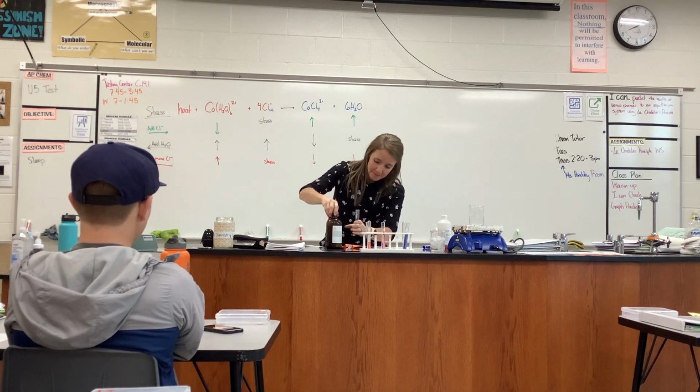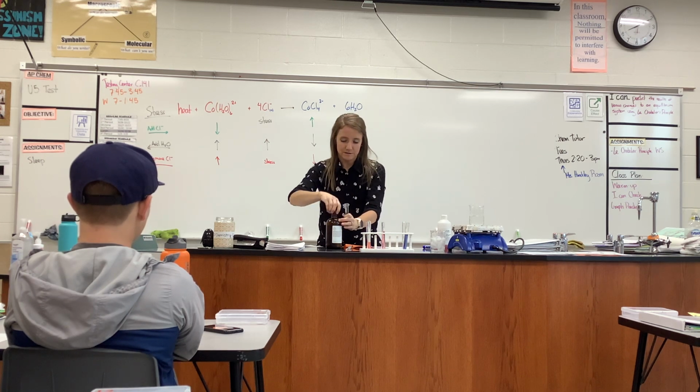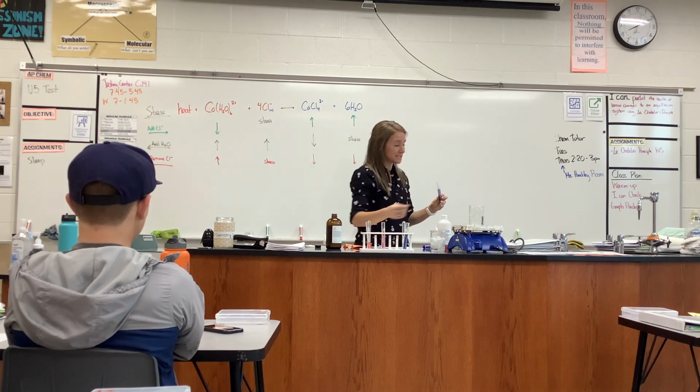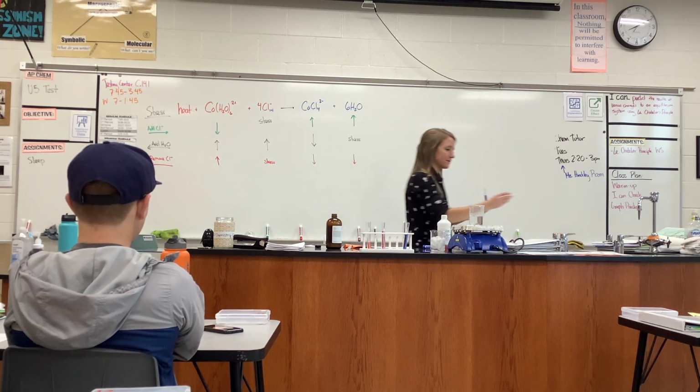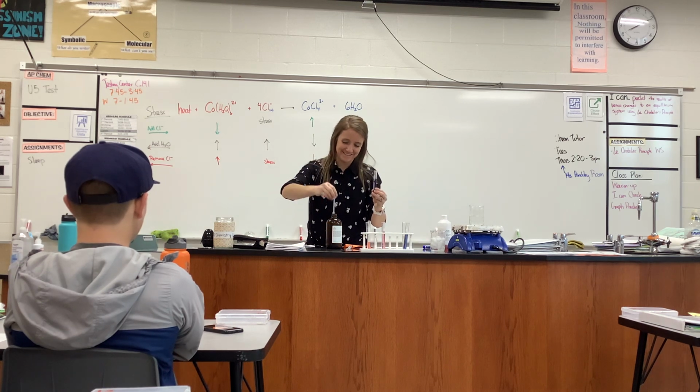Okay. So the substance I'm using is silver nitrate because the silver bonds to the chlorine. Isn't that what we used for that one lab? Yeah, that's what we use to make our silver. Extract our silver, yes. Good catch.